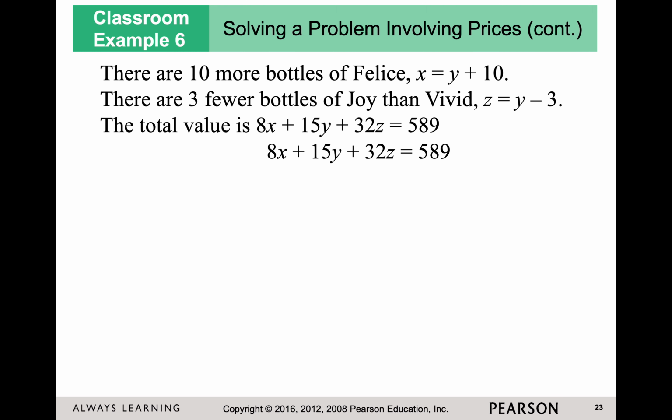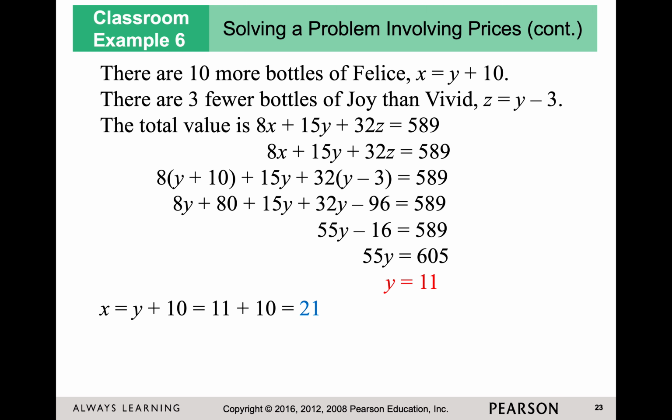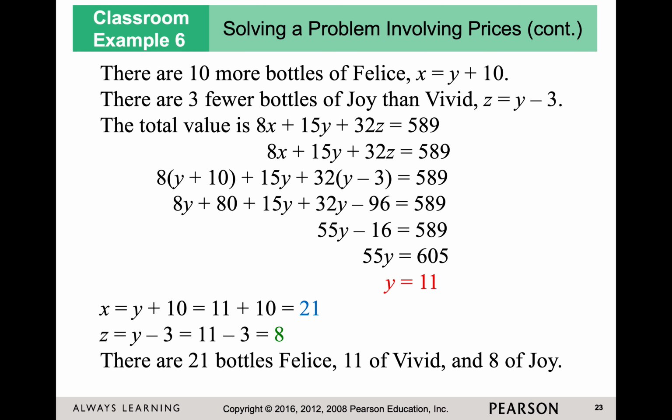So now I have 3 equations to work with, and I would use substitution because I've already solved for x and I've already solved for z by doing the equations. So once I've done the substitution, I get y as 11. Once I know that y is 11, I can plug back into my x equation and replace y with 11 to get 21, and then I can plug back into my z equation with y to get 8. So these 3 by 3s are not as drastic as the ones in the previous section.